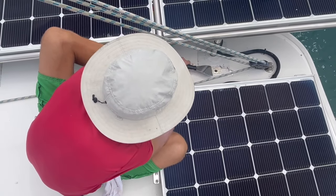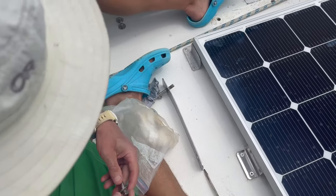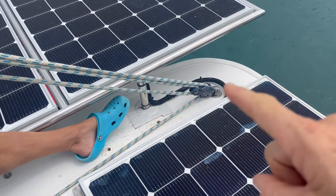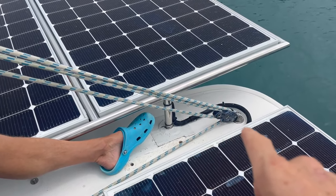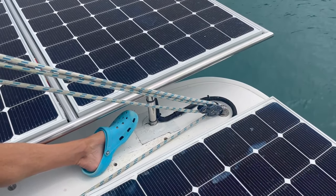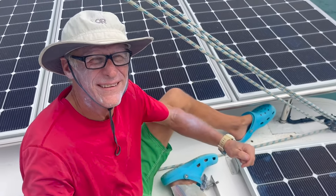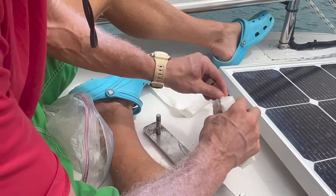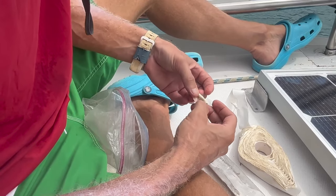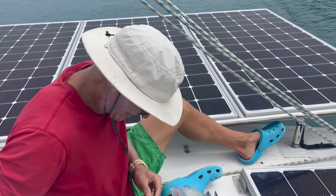This is so frustrating — we still haven't found the source of the leak in the roof, but we're going to go up and try a few more things today. We've taken off the D-ring and re-caulked that, re-caulked and covered areas that hold the solar panel, re-caulked all of the zip tie holders on the hose, and re-caulked every hole on the solar panel. We conquered that multi-year bilge issue, and now we're hoping this might be the solution for this multi-year vent leak. We think we're barking up the right tree — it's even starting to rain now, so we'll find out very soon.